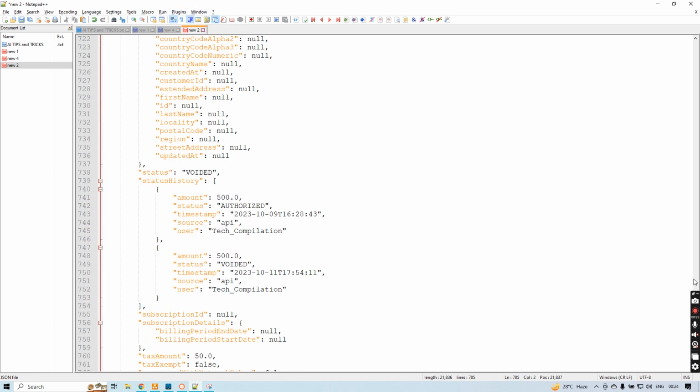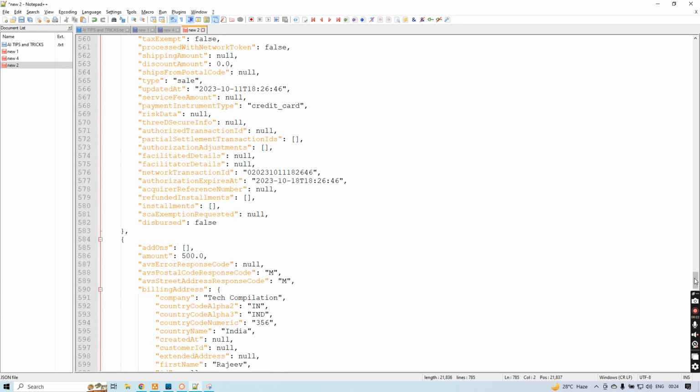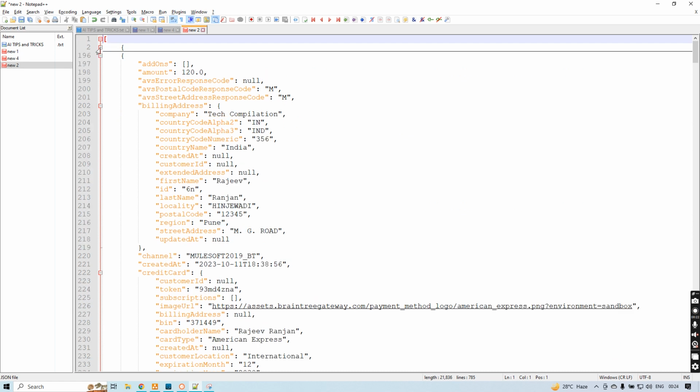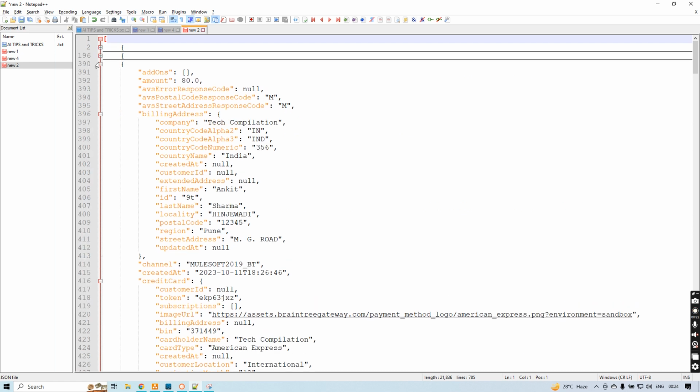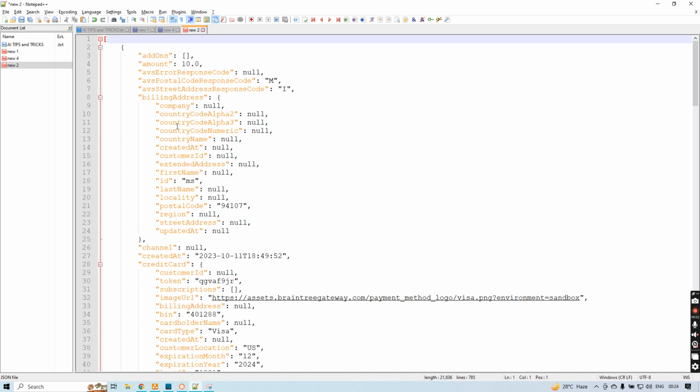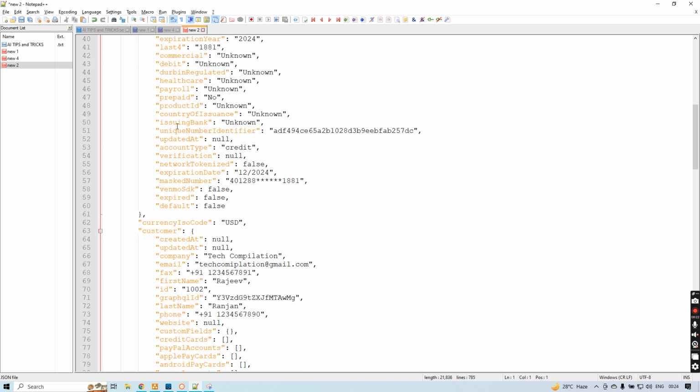We have seen two transactions as of now. Here you can see it is an array, with a total of 4 transactions, which means it is looking into the entire Braintree account and searching how many transactions are authorized.